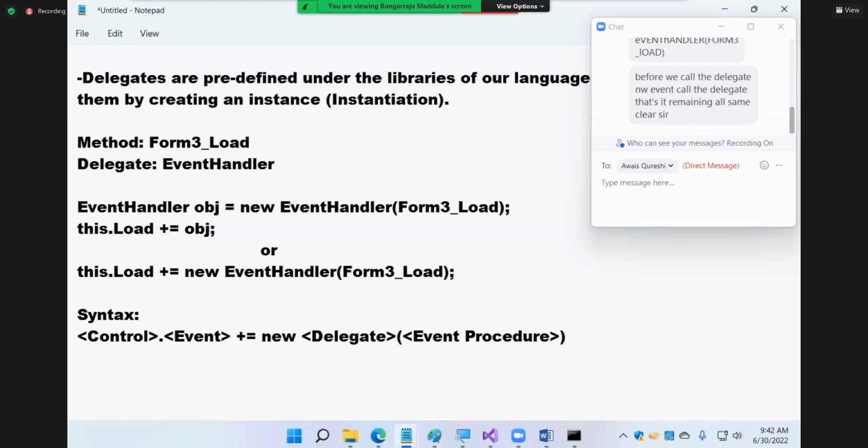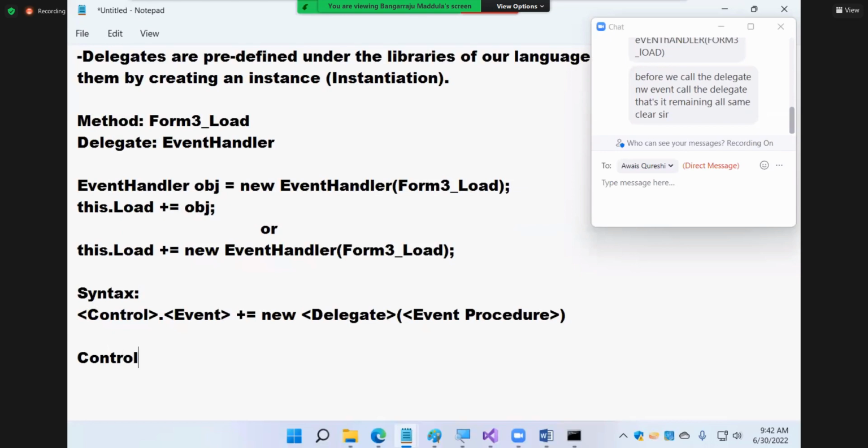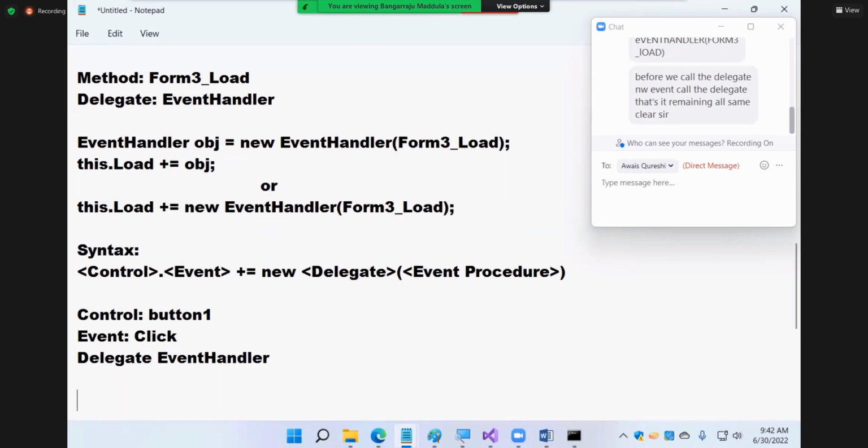Remember the method name? I did not tell the method name, but you know the method names. Control name underscore event is the method name. Already we talked on it. I'm telling you the control name, guys. What is the control name? Button 1. Method, event, click. Delegate, event handler. Now you fill the gap.